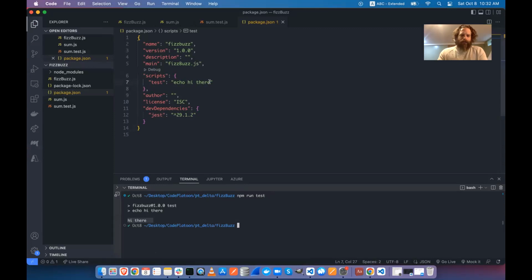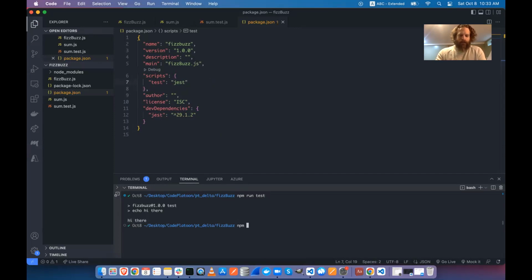It's just going to execute this. So instead of my own thing, I'm going to put Jest, sorry. And Jest will kind of take over from there. So Jest is going to manage all of this stuff for us. That's one of the benefits of using a testing framework.